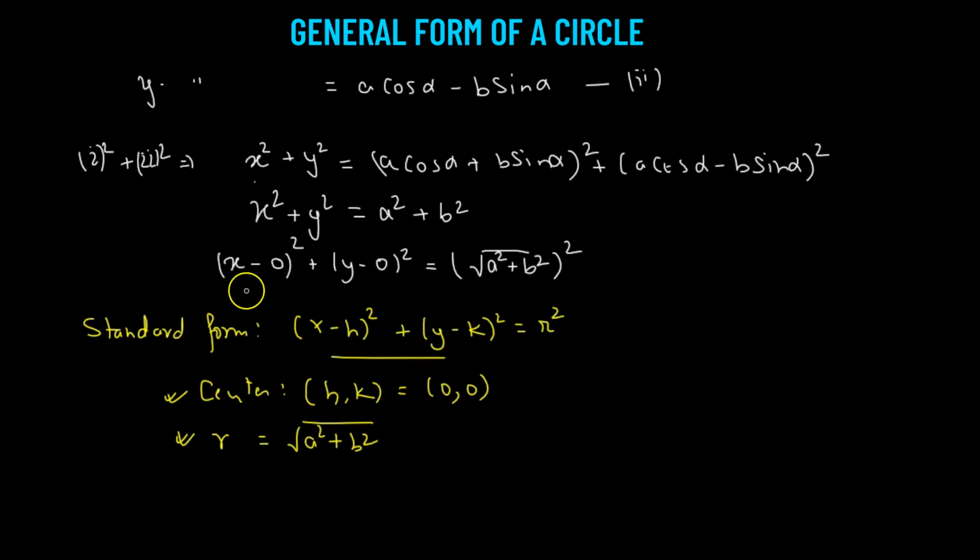Using this standard form, we have been able to show that the locus of the center is indeed going to trace out a circle, even if alpha varies. So it's not going to be some other geometrical shape, it is still going to be a circle. This proves part 2, and using it we have obtained the center and radius of the new circle. So the center of the new circle is going to be 0 comma 0, and its radius is going to be given by square root of a squared plus b squared.